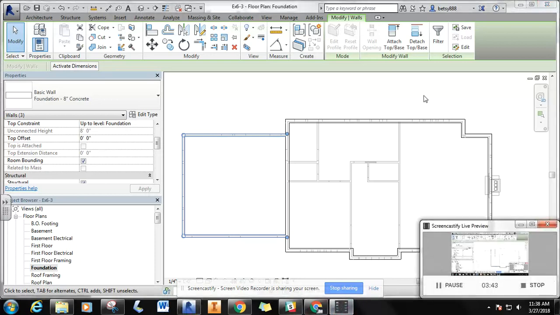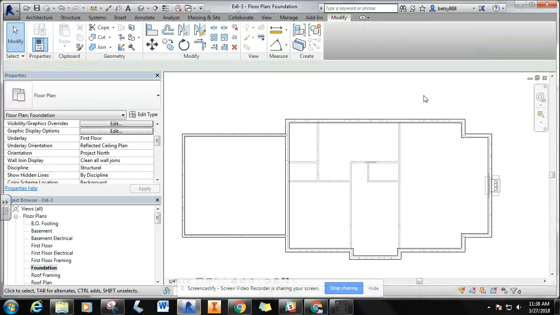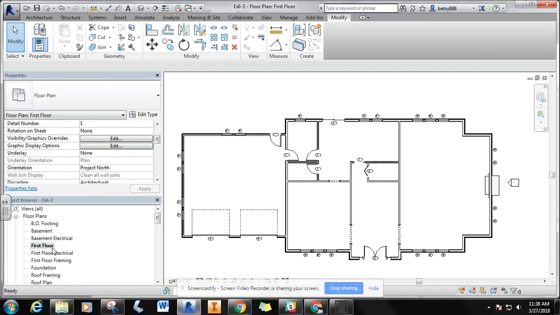Okay, so we're done with the exterior walls. You're now going to copy the interior walls from the first floor down to the basement. This isn't necessarily a common way to do your house, but it is what the textbook wants you to do just for simplicity. So you're going to draw from right to left. Notice I clicked in this right corner first, and I'm drawing across. Make sure you don't get this door up here, but you do want the opening, so make sure that you draw a box just like I do, and all those doors get highlighted.